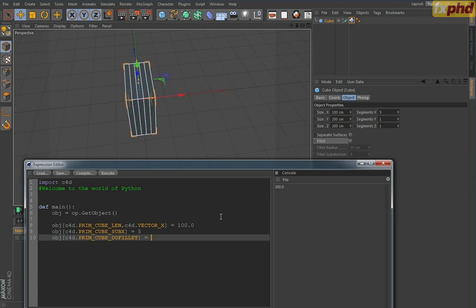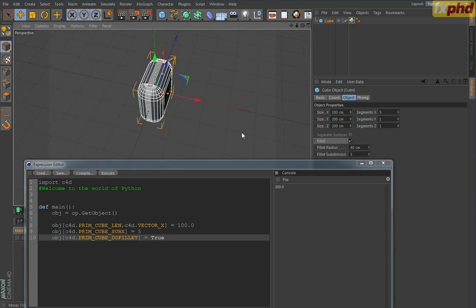Let's make it checked, so call it true. Note that in Python you actually have to capitalize the first letter here. So True starts with a capital T and False with a capital F, unlike in C++ or other languages where it actually has to be lowercase. So in our case we want it to be True. Execute it. And you see, now we have it filleted.